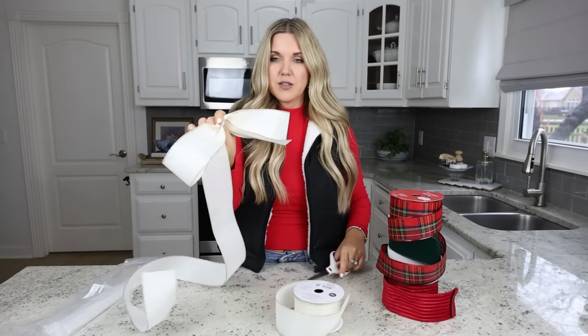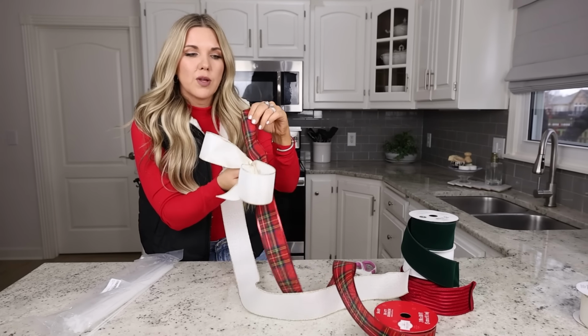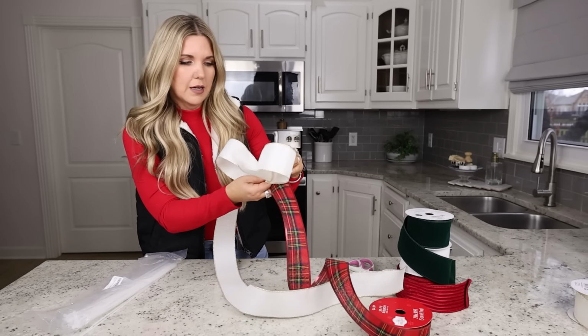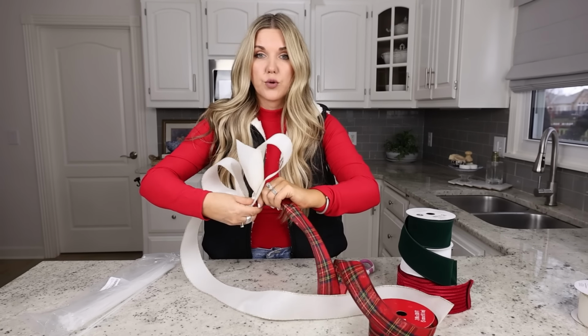Now let's add on our next ribbon. So I'm kind of lucky with this one that it looks good on both sides. So you want a little bit of a tail before you loop it, just because if you don't have this amount, it could go through whenever you're fluffing it out. So you wanna put at least 5 or 6 inches as part of your tail.